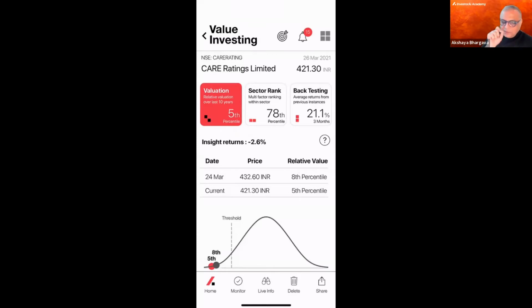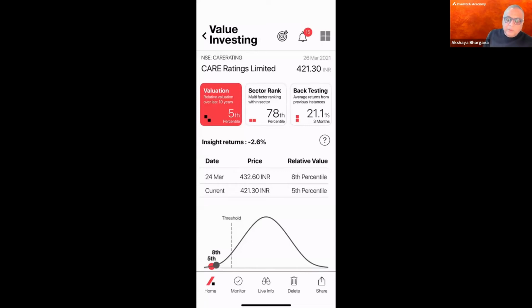And the reason I stress relative valuation, because see, the market is going up, chances are all stocks are going up. So if you just take the valuation for that stock only, it may or may not tell you anything. If the market has gone up 10% and the stock has gone up 5%, if you ignore the market, you're actually picking up an underperforming stock, if you just look at that one stock's price performance. That is why looking at relative performance is so important.